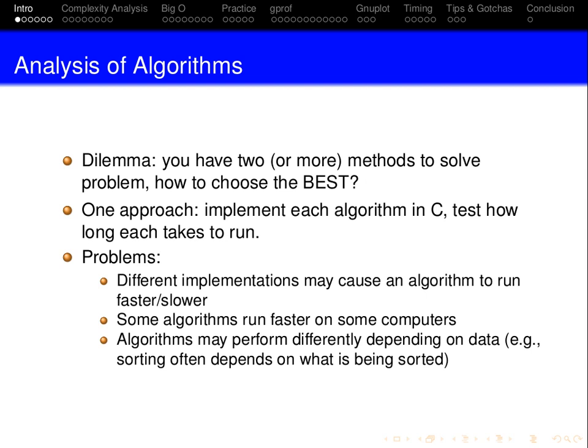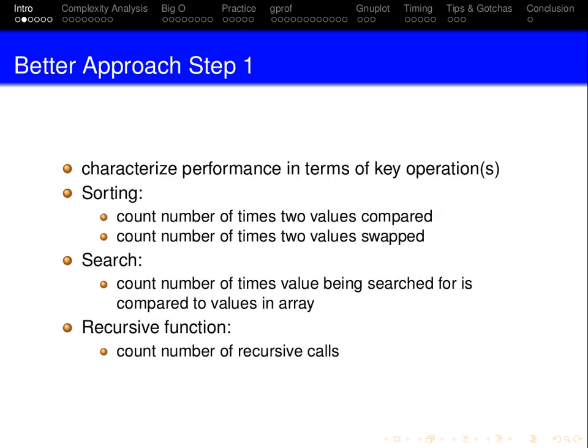Algorithms may perform differently on data. So with one set of data, your program runs faster than the other one, but on a different set of data, your program runs slower than the other one. So how do you know which one is actually best? So the point is, doing it empirically is not necessarily the best. The first thing you want to do actually is apply at least a basic theoretical analysis, which we will get to.